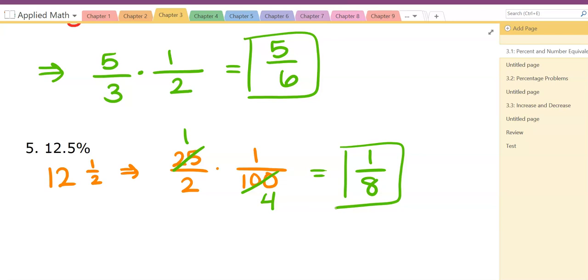So again, that's a way that you can check your work and make sure that you got the right answer: get your fraction, divide it out, take that decimal times 100 to get back to the problem that you started with. If it doesn't match, then you did something wrong. So that's a quick way to check your work there.